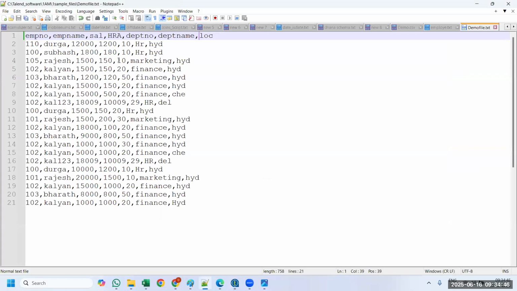Okay, let me explain the requirements. As per the requirement, we transform the data and load it into the database, right? My requirement is, I'm a client, I want only HR data. And in this HR data, who has more than 10,000 salary?